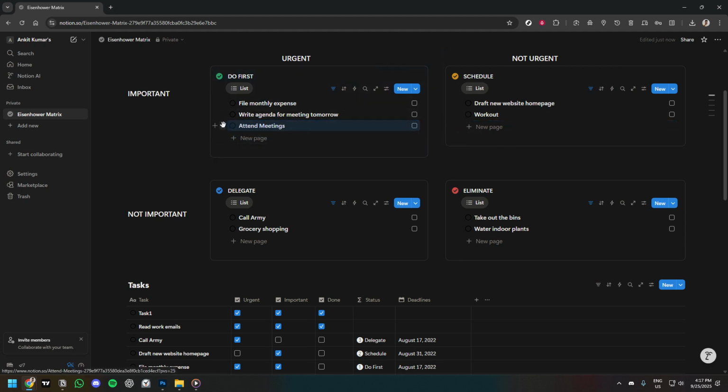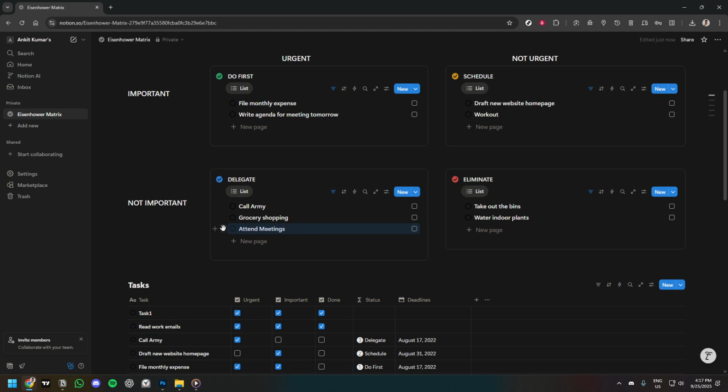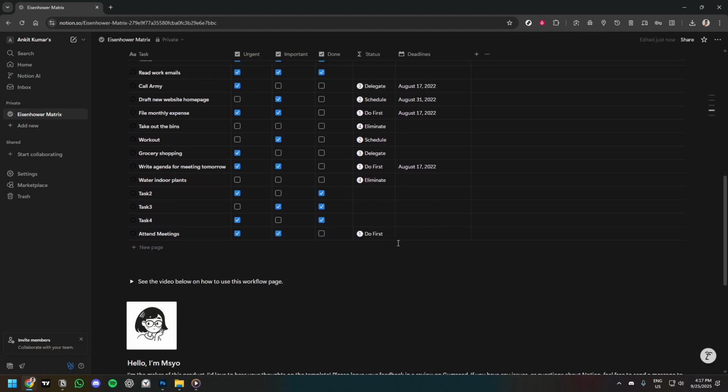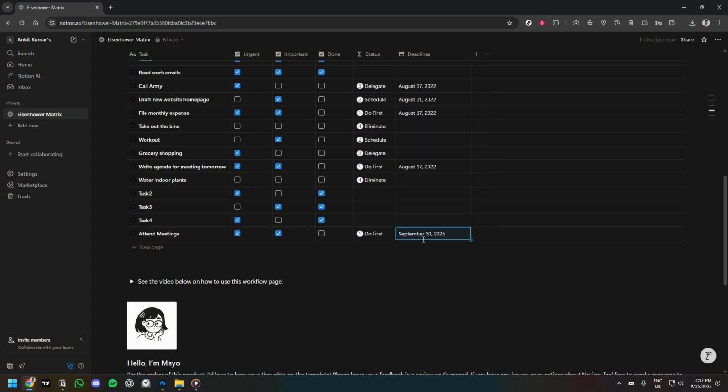After entering your tasks, take advantage of Notion's drag-and-drop feature to rearrange tasks based on your requirements. The flexibility Notion offers through this feature is excellent for a customized workspace tailored to your unique needs. Lastly, don't forget to set deadlines for your tasks. Deadlines are essential in keeping your projects on track and ensuring that nothing slips through the cracks.